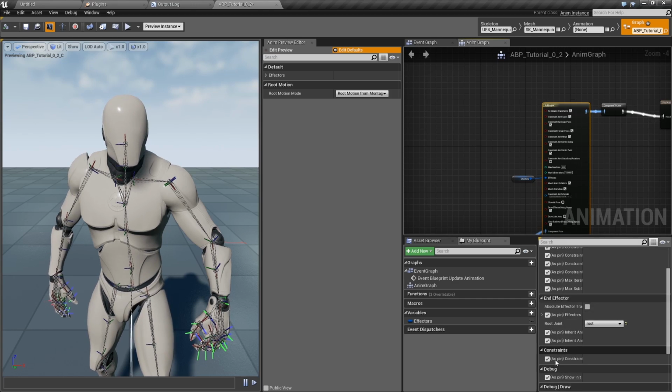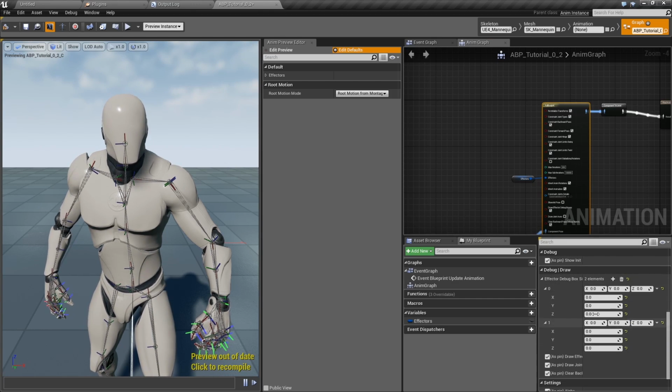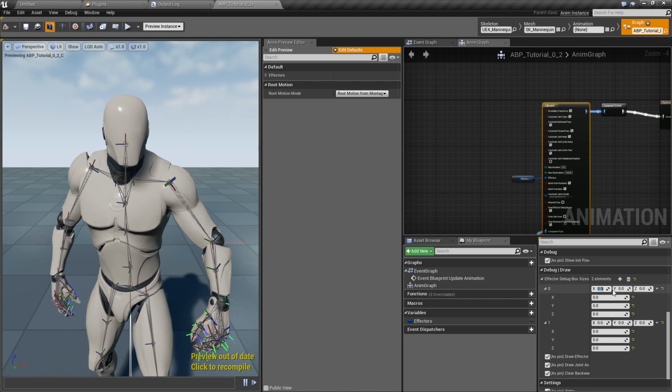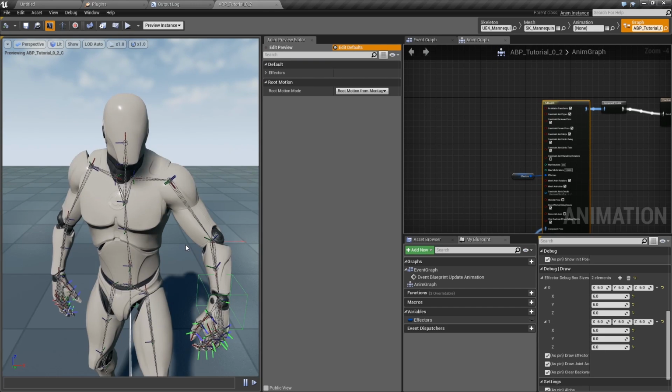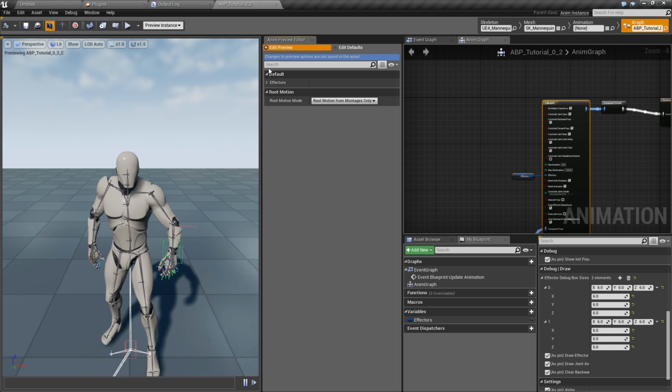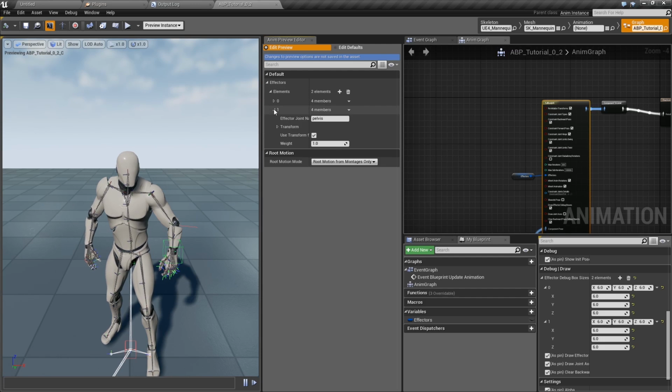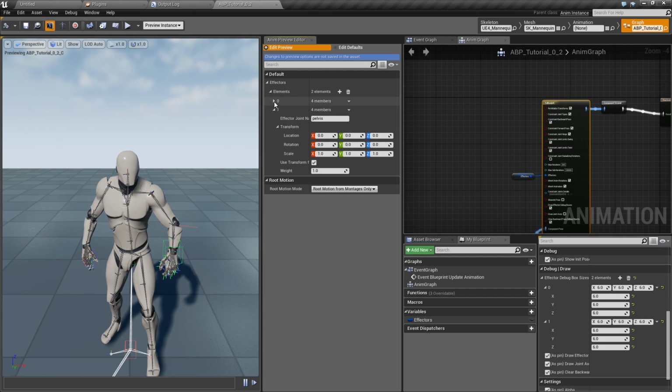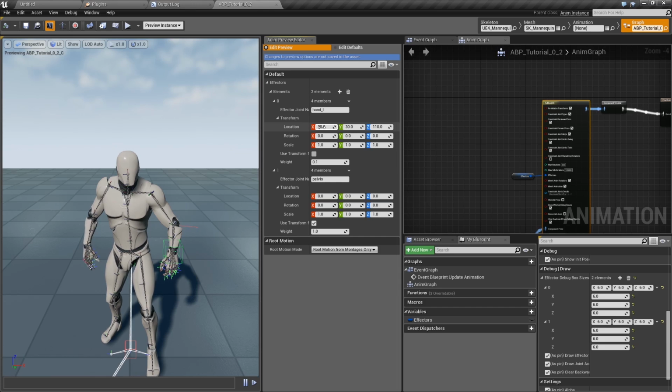As before, let's increase the size of our debug boxes. Let's make it 6, so that we can clearly see where our end effector is placed. Let's try to move around and see how the hand effector is behaving. I'm going to move it around.